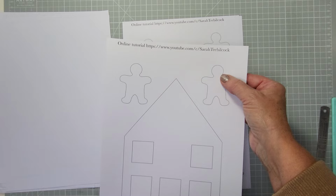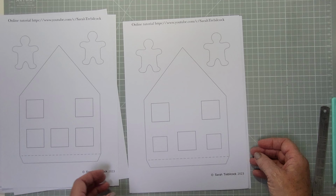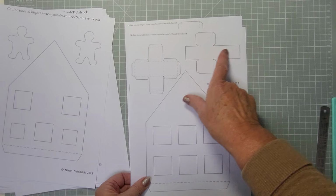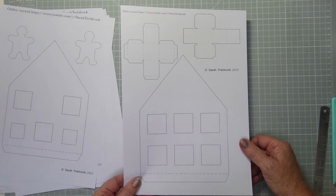And there's plain gingerbread people there if you want to just cut them out and decorate yourself. And obviously I printed mine onto craft card. This one is the one I'm going to be using. It's got the smaller drawers because I'm going to be showing you how to put the gingerbread people on. And then this one includes the small drawer and the small backing, if you like, the box that the drawer goes into. And this one is the bigger boxes.